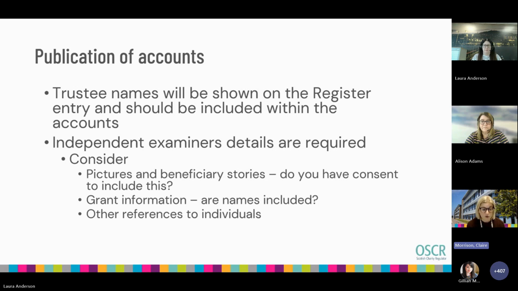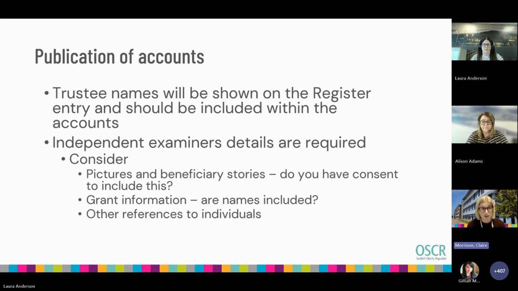The Trustees' annual report must include the name of the charity trustees, and this will be published as part of the accounts. However, if a trustee has been granted an exemption from their name being published on the register, then that exemption automatically carries through to the accounts as well. It is, however, the charity's responsibility to omit the name from the accounts. Again, OSCR will not be undertaking detailed checks on this, and we will not be removing the names.